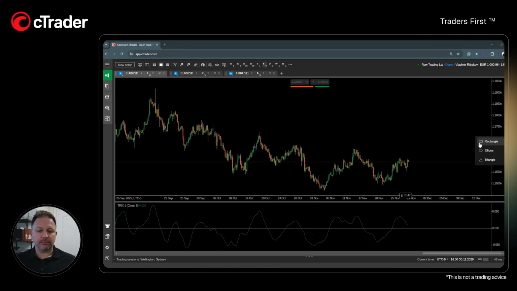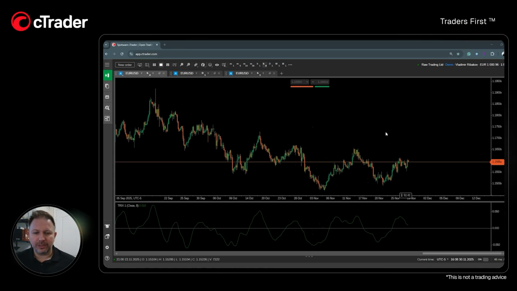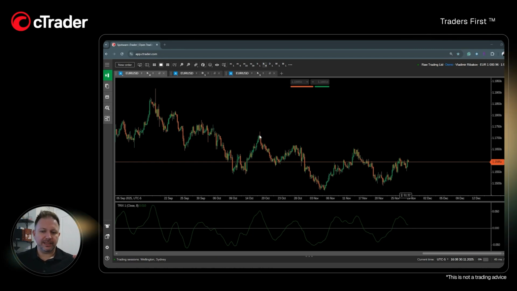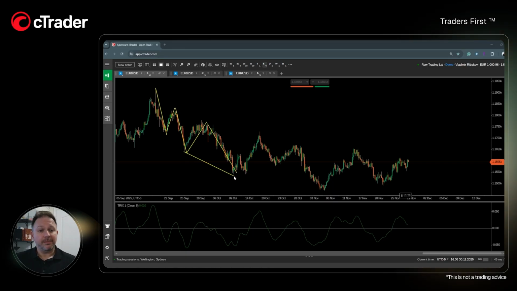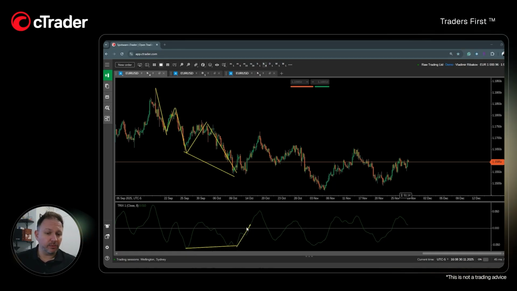the control. And one of the more powerful ways to use that, a little bit more complicated unless you understand it quickly, is with divergences. So not just the crosses, but also when the divergence happens. For example, when the market is making lower highs, lower lows, but then between the recent lows on the market, look at the lows of the TRIX. They are making higher lows. Bullish divergence here. And then when the momentum shifts and the cross happens, this is considered to be a much stronger sign. So these are the main uses of this fantastic indicator.